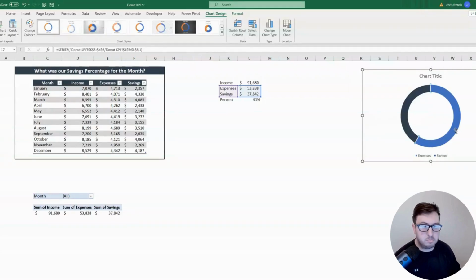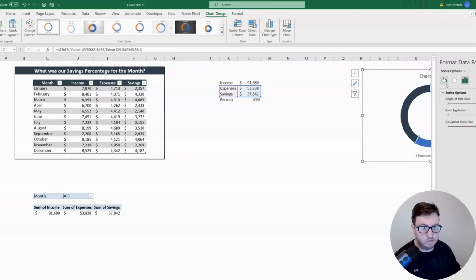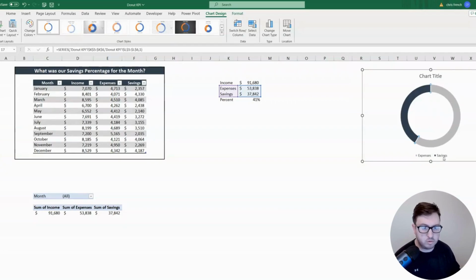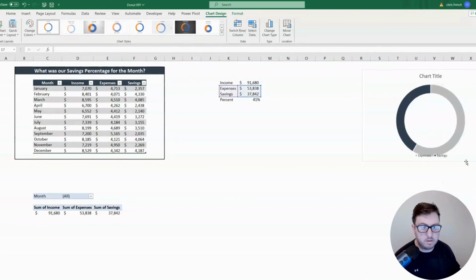Now let me go to the blue, and I'm going to turn this into like a gray. That looks good. Cool. And I get rid of this since we don't need that anymore. So that looks a little bit better. That definitely stands out. That makes you realize, okay, the eyes are supposed to go to the darker color. That's supposed to be what's most important. So we have all that right here.